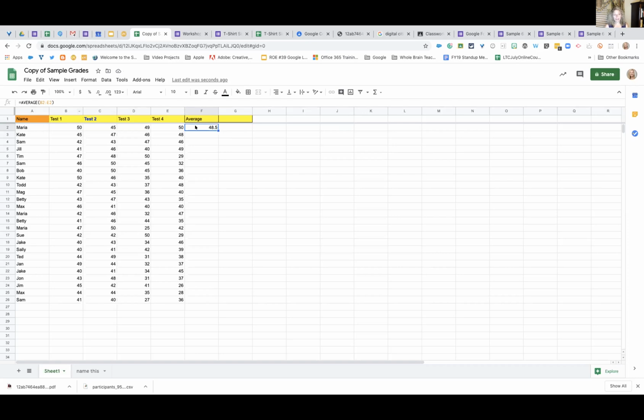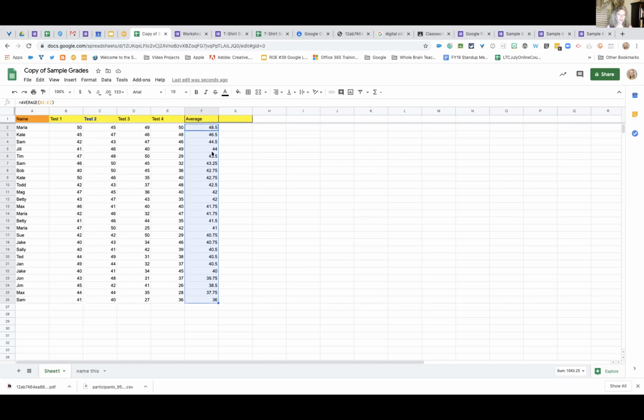If I want to see it instead of the answer, if I just double click here, it'll show me, hey, this is what I took the average of. Is that what I want? If that is, just hit enter to confirm the formula there, and then you can go to the next one. Another thing here, do you see this little box right here? It's called the fill handle. If I hold down my mouse and drag it down, it fills the formula for all of these averages for each student.